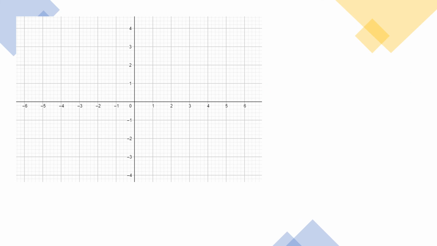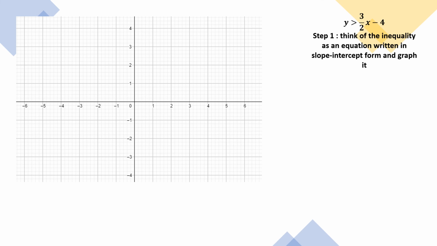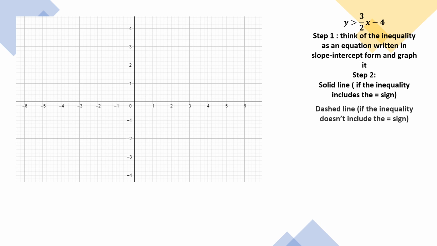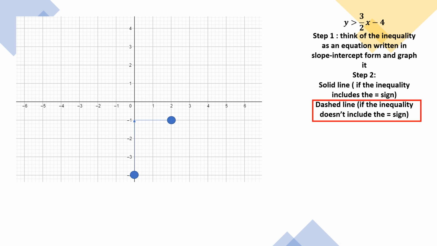Just to quickly summarize. This is our coordinate plane, the x and y axis. To draw the graph, you convert this equation into slope-intercept form. Think of the inequality as an equation. Go and plot its graph. So for the graph, you use the solid line if it is equal to and dashed line if it is not equal to. So minus 4 was the value of b. From there, you rise by 3 units and run by 2 units. So you get the next point, join the 2 points through the dashed line, you get the boundary.